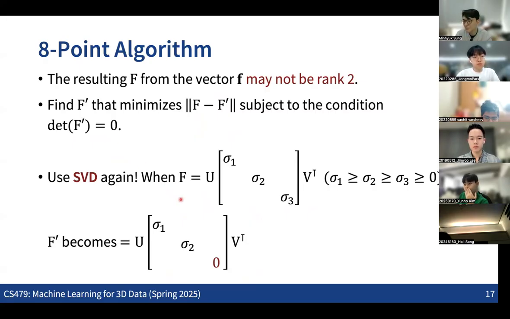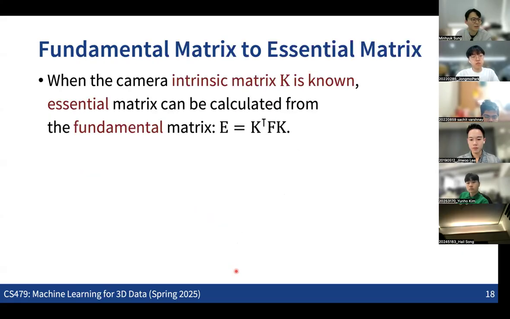Okay. But you can see, without discussing any details about the linear algebra, in terms of just the calculation, it's quite simple, just applying the SVD twice with the number of correspondences. Clear? So this is simple. And given this fundamental matrix, what we can do is that given the intrinsic matrix that we know for the images, we can multiply these matrices like this in a way that we are getting the essential matrix here.